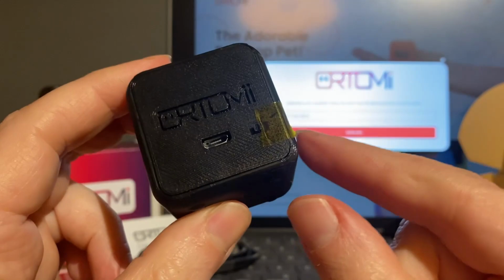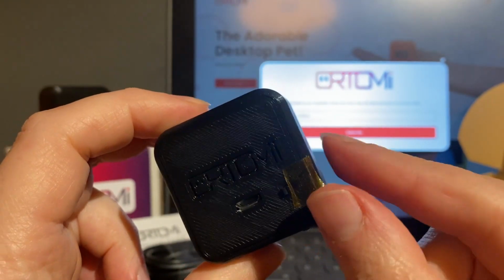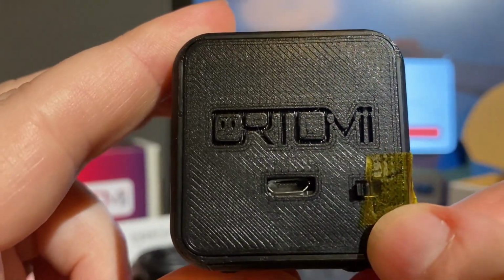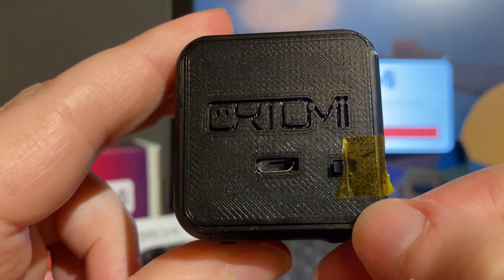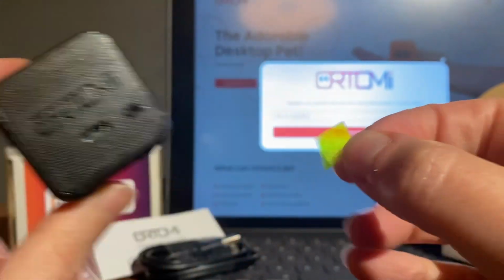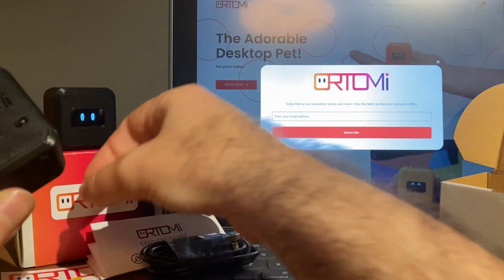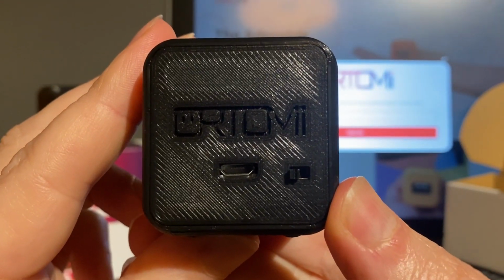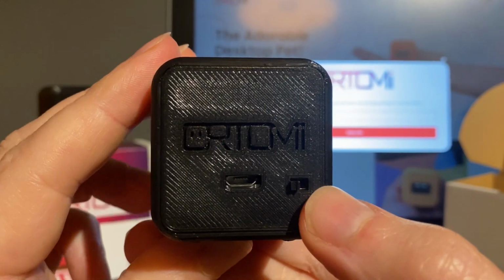With this little yellow sticker, all you've got to do is pull that off. I think it's telling you that it's off, and it's coming like that from the factory. So all I'm going to do is take that off. Sticker is off. I'll put it over there, and that's it. Now that's the on-off switch, and all I've got to do is flick it, and it will turn on.